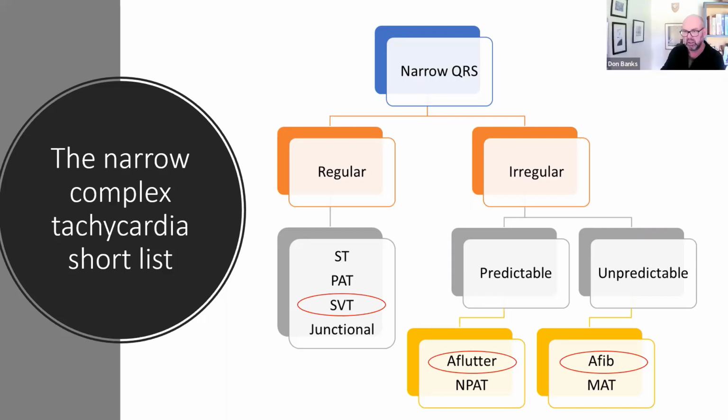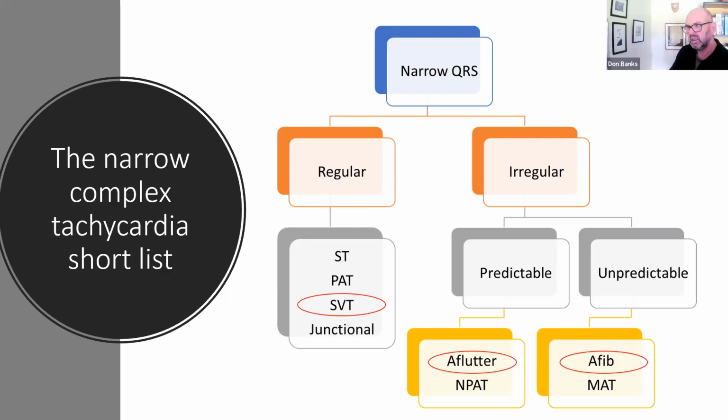Right. Oh, well, you've covered all my bases then, because that's pretty much what I do. My go-to method is to count the squares and see if that repeats regularly or not. And my double check for that is to get another piece of rhythm strip, turn it over so I'm dealing with the blank side, and mark off the R to R intervals with my partner's pen, because I can never find my own. And then match it up to the rhythm strip that I'm looking at.